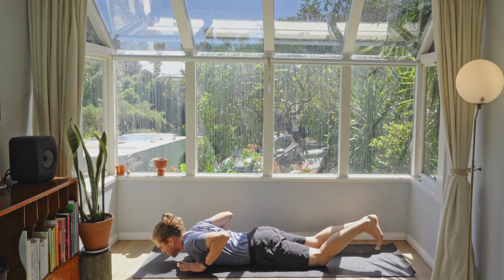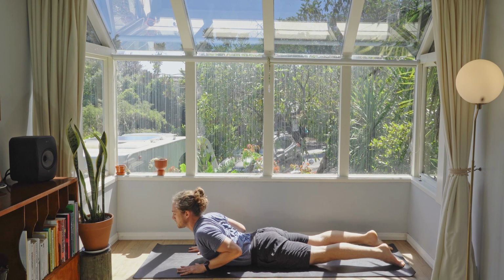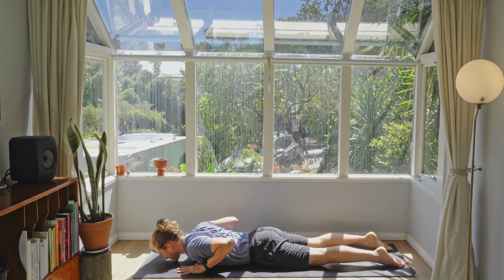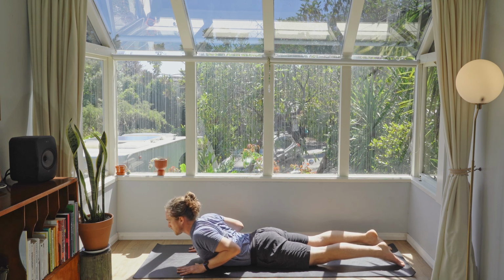Good. Take your hands underneath your shoulders and let's start with a real gentle cobra. Press your feet into the floor, lift your chest up. As you exhale, roll your spine down. Take 2 more rounds of breath like that. Inhaling, lifting up, maybe squeezing the shoulders together, and exhaling, lowering down.